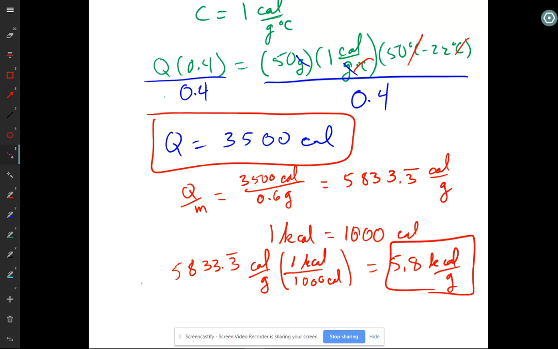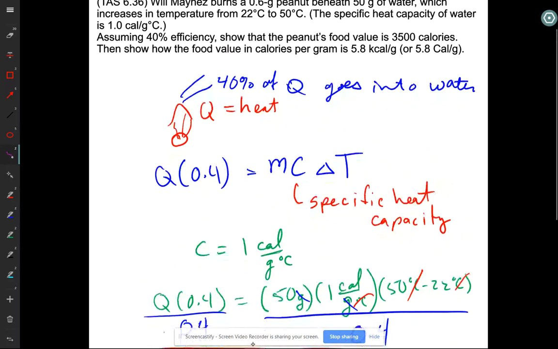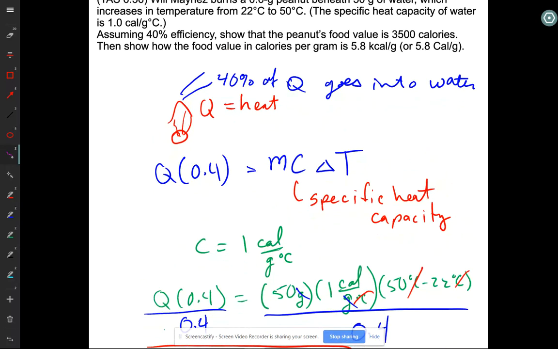But yeah, I think. Wait, so with the first part though, we just had to find for the specific heat, we used the specific heat of the water, not the peanut. Because we were heating up the water, we used the specific heat of water. Right. I thought we were heating the peanut too. In the beginning part here, we're burning the peanut. So we're releasing the energy from the peanut. Combustion is releasing the energy, basically. And so we're releasing that energy, and then 40% of that energy is going into the peanut as heat.